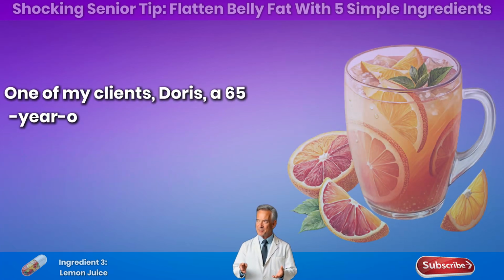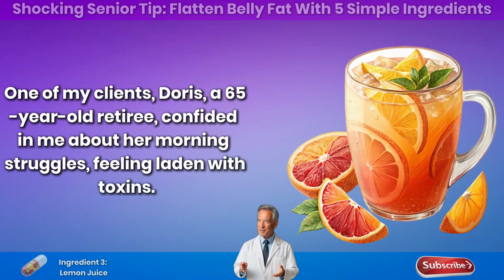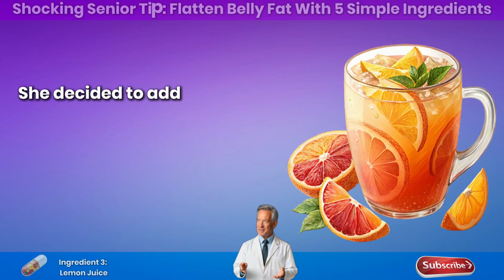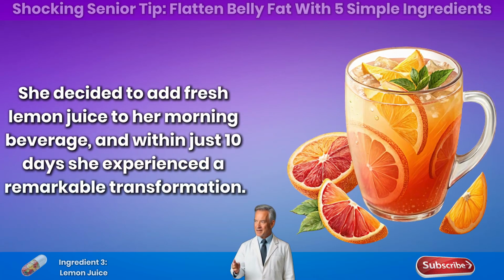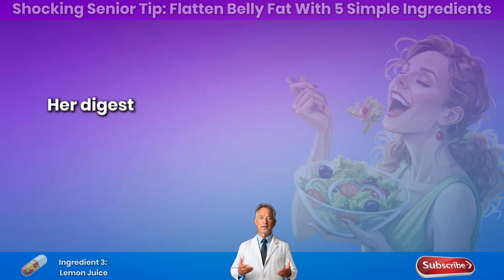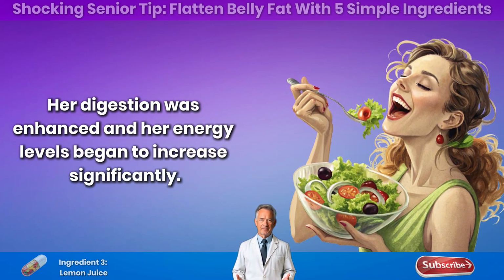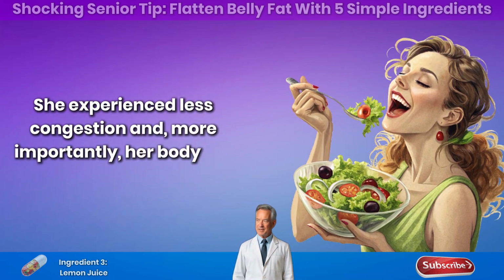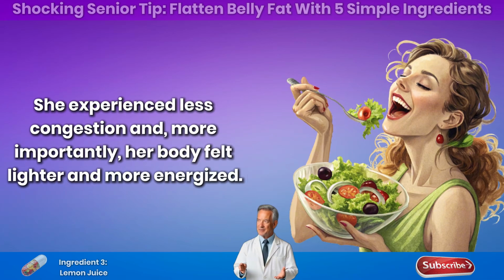One of my clients, Doris, a 65-year-old retiree, confided in me about her morning struggles, feeling laden with toxins. She decided to add fresh lemon juice to her morning beverage, and within just 10 days, she experienced a remarkable transformation. Her digestion was enhanced, and her energy levels began to increase significantly. She experienced less congestion, and, more importantly, her body felt lighter and more energized.